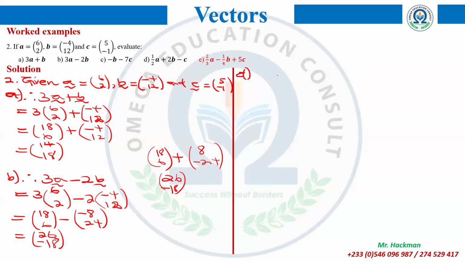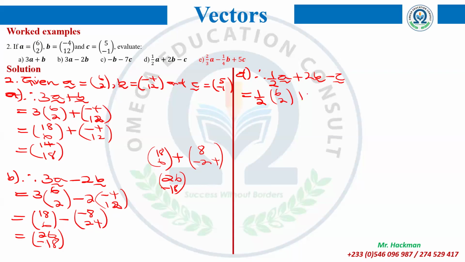So at this point, we are going to write therefore, and we'll conclude with whatever we are going to write. So therefore half A tilde, don't forget, plus 2B tilde minus C tilde. So this will be equal, this time around you are working on 3 vectors. So it's the extension of whatever we learned here. So it will be half your A. What is your A? A is in the column form, and that is our (6, 2).